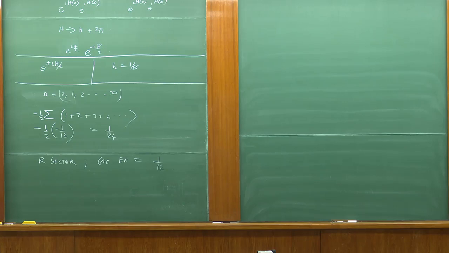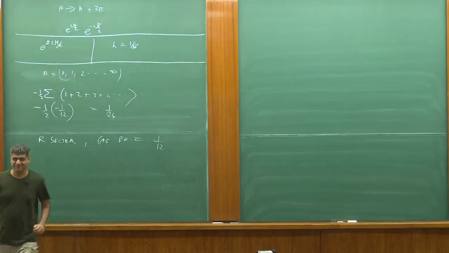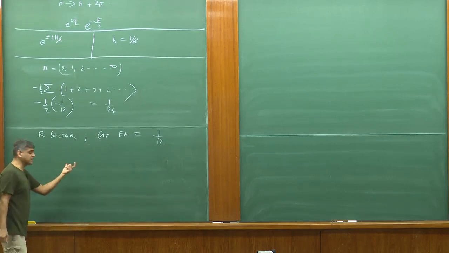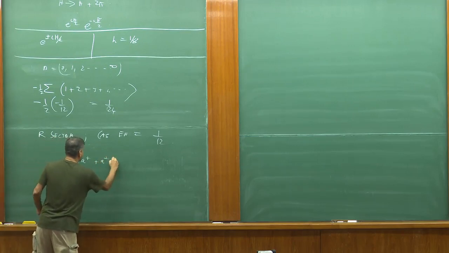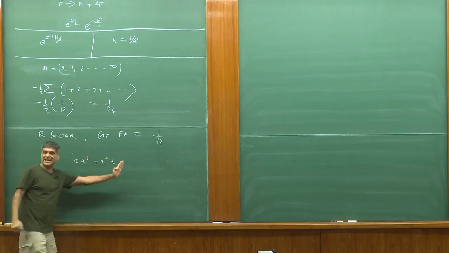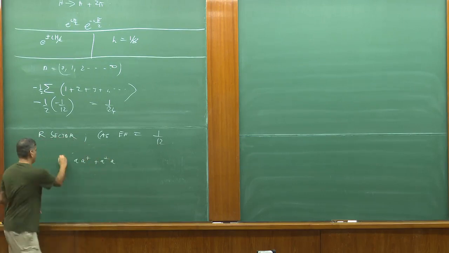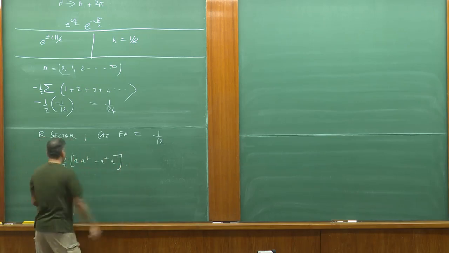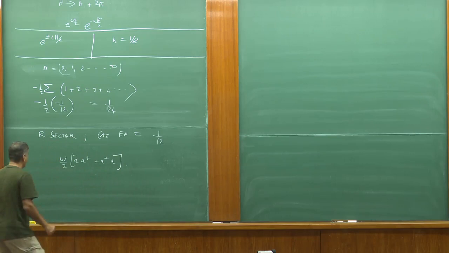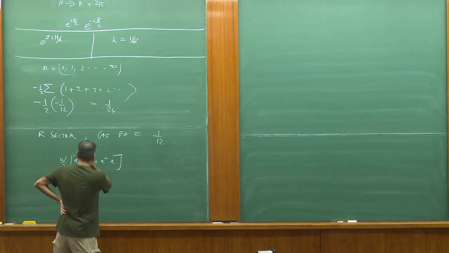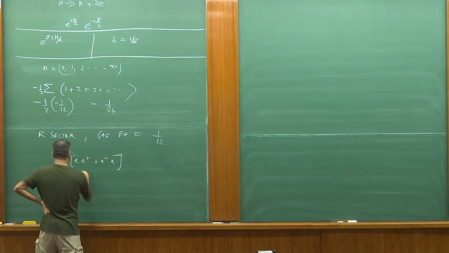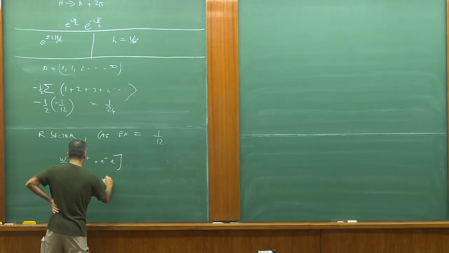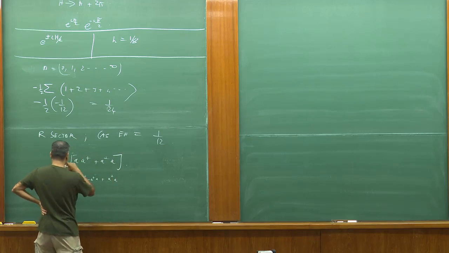Why minus? Let's remember why it's plus for bosons. You can get this from the quantization. You had A A dagger plus A dagger A. When you work out the energy formula for bosons, it appears as A A dagger minus A dagger A, and then you rewrite this with a commutator. So you write this as A A dagger minus A dagger A plus A dagger A. Oh, how does it work? Sorry.